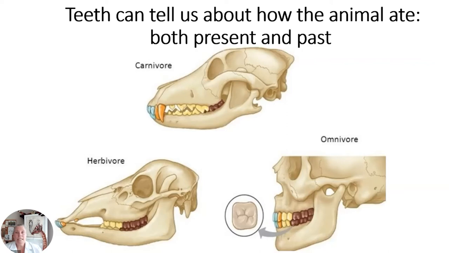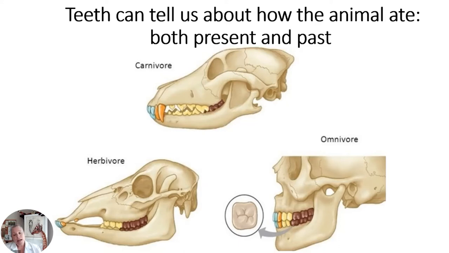All right, so let's look at these teeth. Remember the incisors we talked about, the ones in the very front? Those incisors are colored blue. Can you find them on all the skulls? Our carnivore is a meat eater, but it still has incisors. Look, our herbivore is a plant eater, but it only has incisors on the bottom. It doesn't have any teeth on top. Did you know that? It has like a hard plate. For an herbivore, it's kind of like putting your lip over your top teeth and trying to eat like that. Can you put your lip over? That's kind of how a cow would eat. Isn't that funny that they don't have teeth on top?